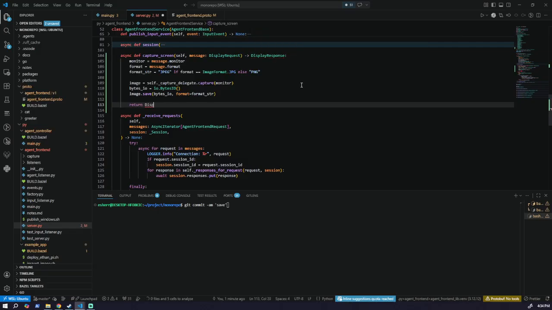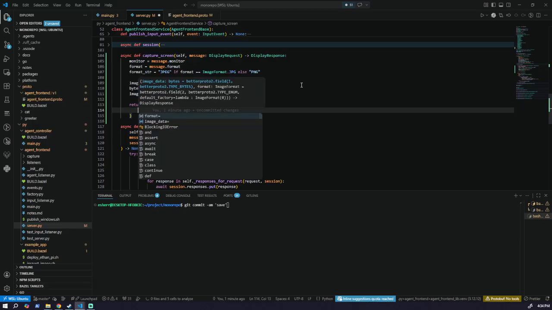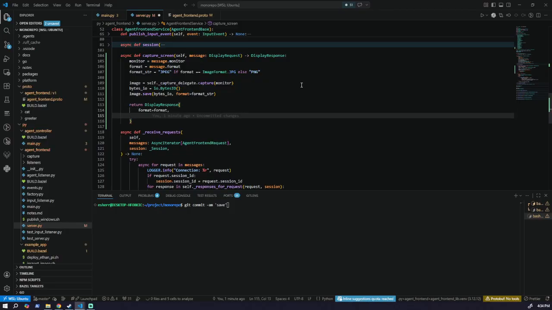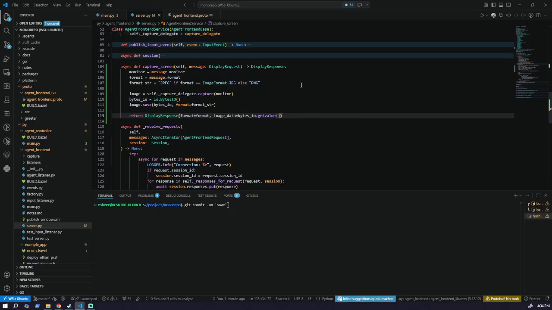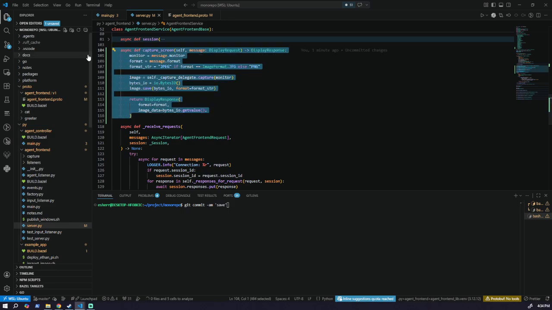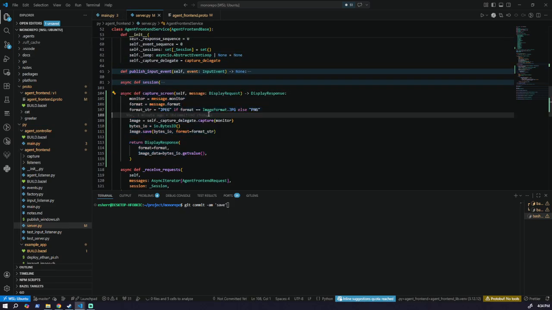So we go display response. You go format, and the format is whatever the format was. And the image data, I don't think we need that. BytesIO get value, read from the buffer, trailing comma please, and we're good. We're done. We're never coming back. It's done. It's done forever.